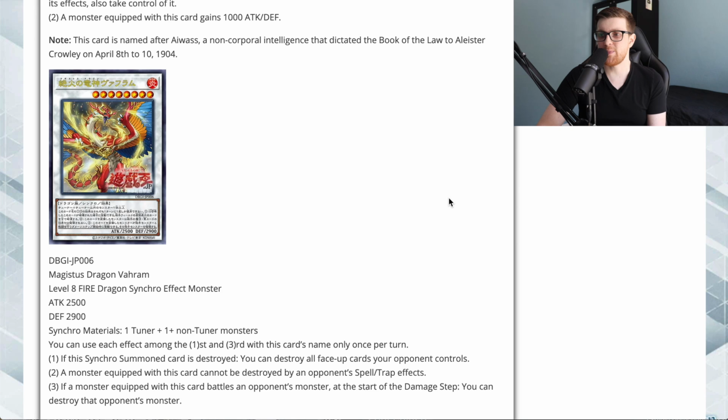Thirdly, if a monster equipped with this card battles an opponent's monster, at the start of the damage step, you can destroy that opponent's monster. So this is pretty cool. I mean, just having a way to easily take care of your opponent's monsters, but again, it does have to be in the battle phase, but really neat card design all around.